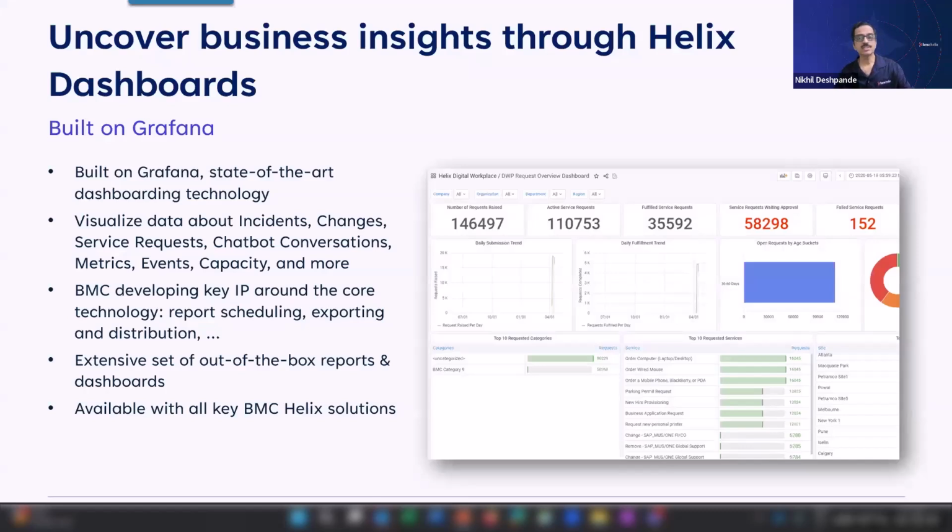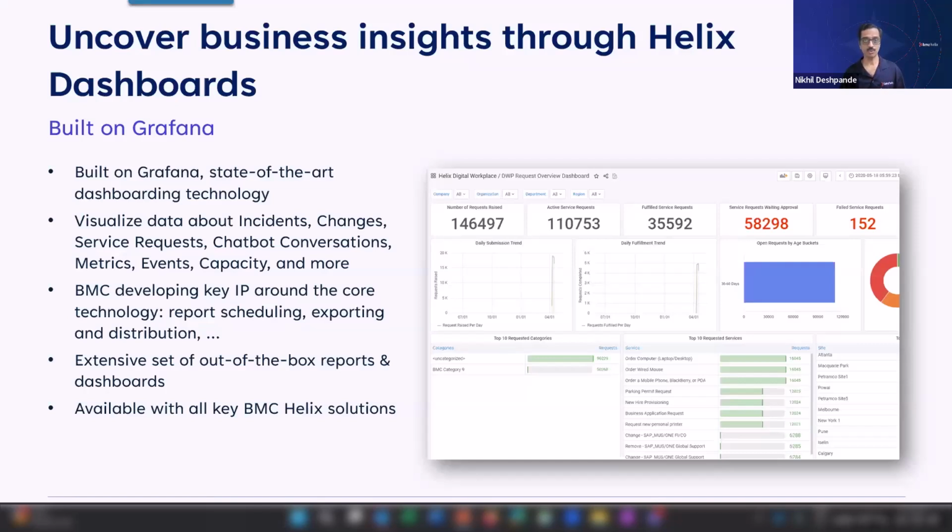Now let's talk about Helix Dashboards. What is Helix Dashboards? It's a dashboarding solution that's built on top of Grafana open source. Grafana is established as a leading observability dashboarding tool for the past several years. We have adopted Grafana and we have designed extensions to Grafana to make it usable for service management products.